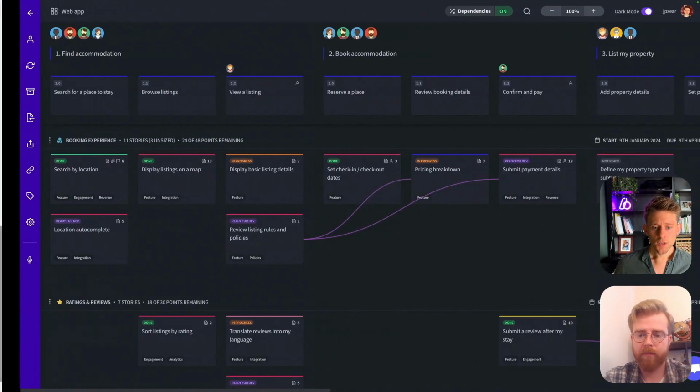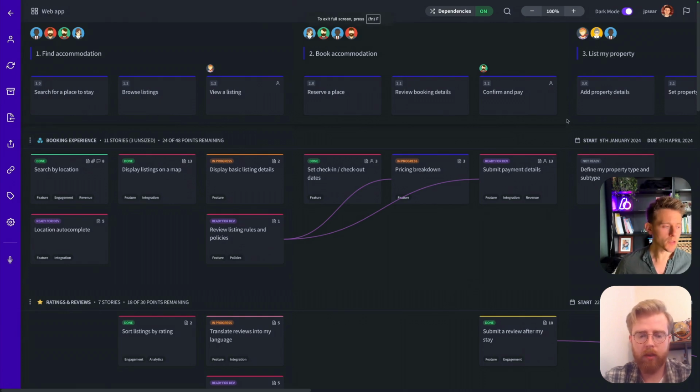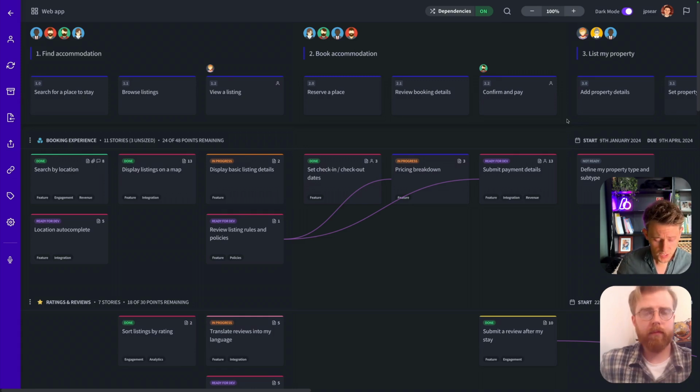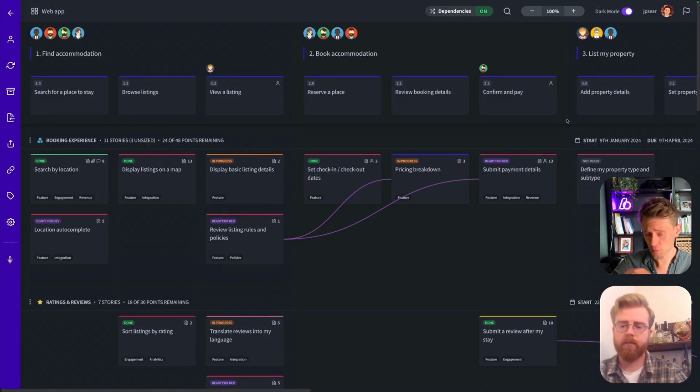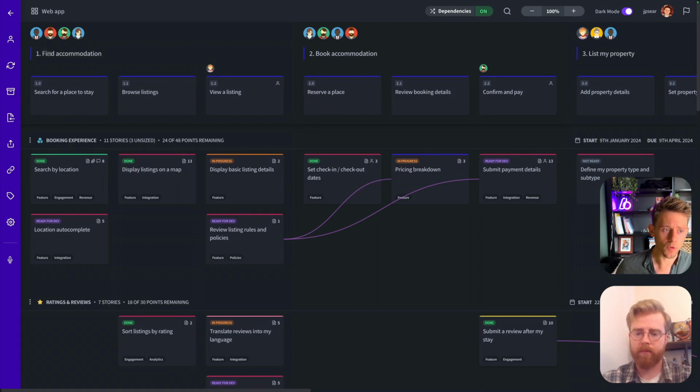Cool. So we've talked about what we shouldn't be mapping within the backbone. So how should the backbone really be used? Well, Lewis obviously touched on some of these things, but we should be thinking about the backbone purely in terms of customer experience, user experience. Now, you can see in this example, this is an example based around Airbnb. So we've got find accommodation, book accommodation, list my property, and then we've got the individual steps that users need to take to achieve those goals.